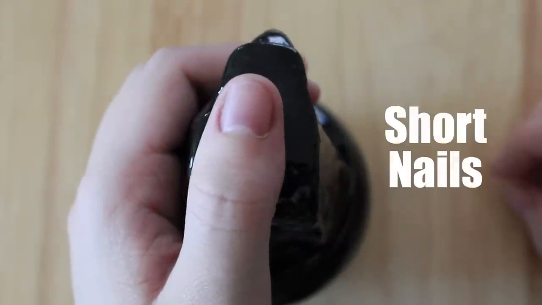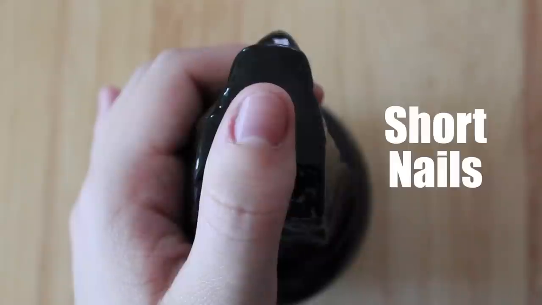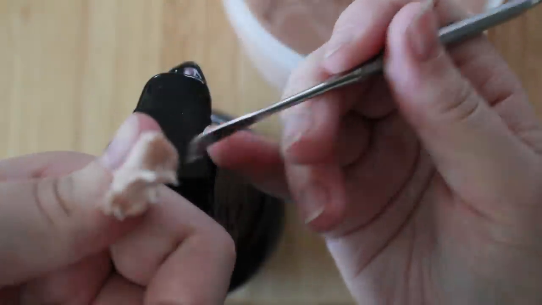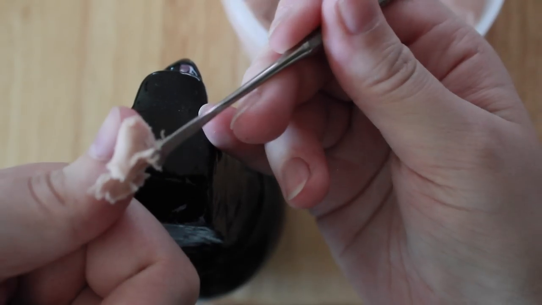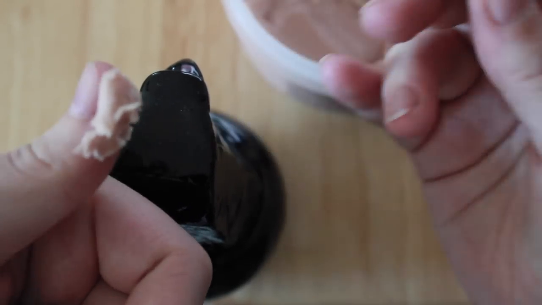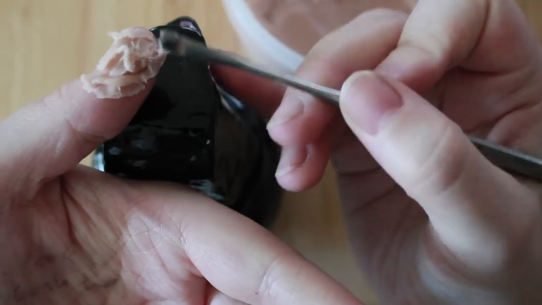The first thing you're going to need to do to do the special effects look is make sure that your nails are short. You could technically do this on another finger but it works better if it's on your thumb because that's the place that normally tends to get hit by hammers rather than your index finger or any other finger. So I'm going to be doing this on my thumb.